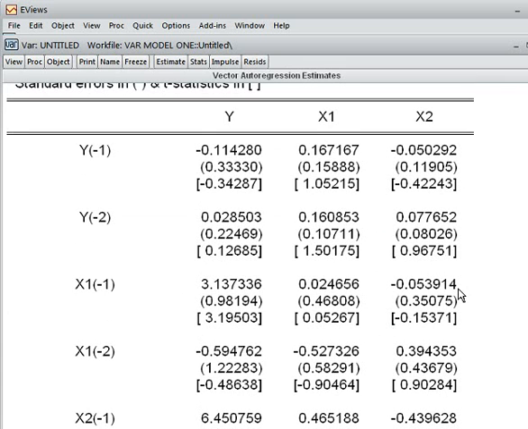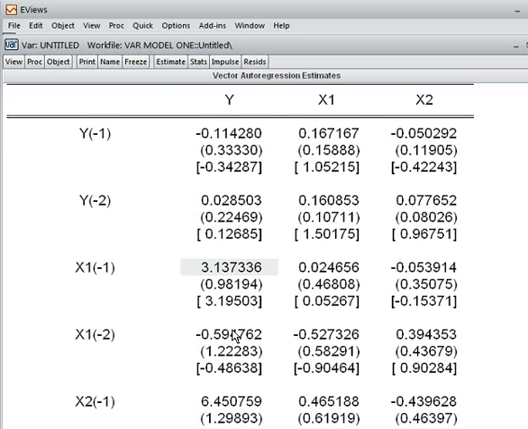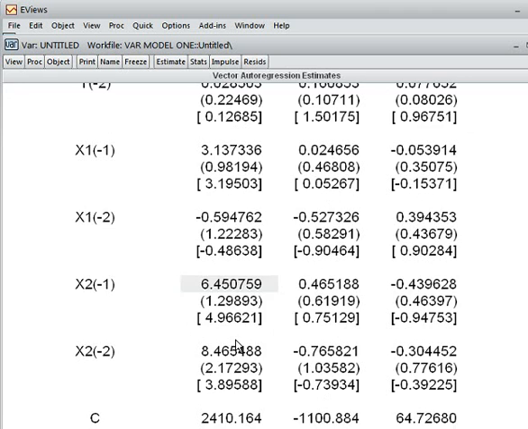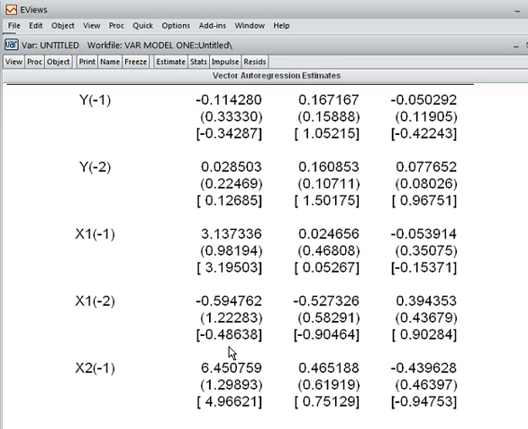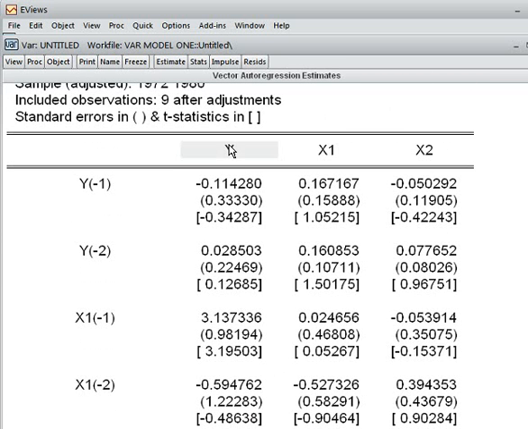Okay, so in the whole system, in the whole VAR model, how many coefficients are here? So I check one by one. 1, 2, 3, 4, 5, 6, 7. 7 coefficients are here for one model.